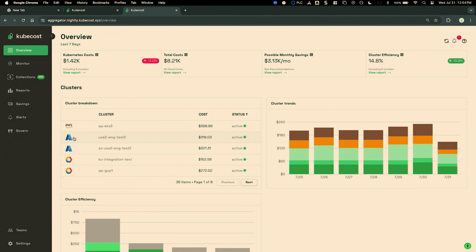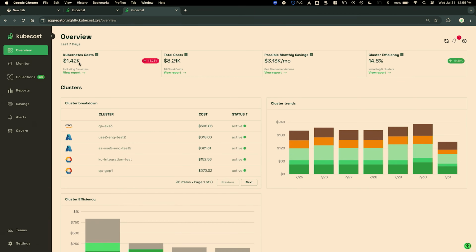Right. So here we can show an AWS cluster, an Azure cluster, a Google cluster, all checking into the same Kubecost. We're tallying up those costs and giving you the total Kubernetes costs across all those platforms. In our case, we're looking at the last 7 days: over $1,000 in Kubernetes costs. But then we also have total costs here. That's plugging in the cloud accounts and the cloud billing to get not only the Kubernetes-specific stuff, but the stuff like EC2 servers and storage that's being used potentially by these applications, but isn't actually on the Kubernetes cluster. So we allow you to track all of that in one place. And you can see my total cost is a lot bigger than my Kubernetes cost. So I really want to get a handle on both.